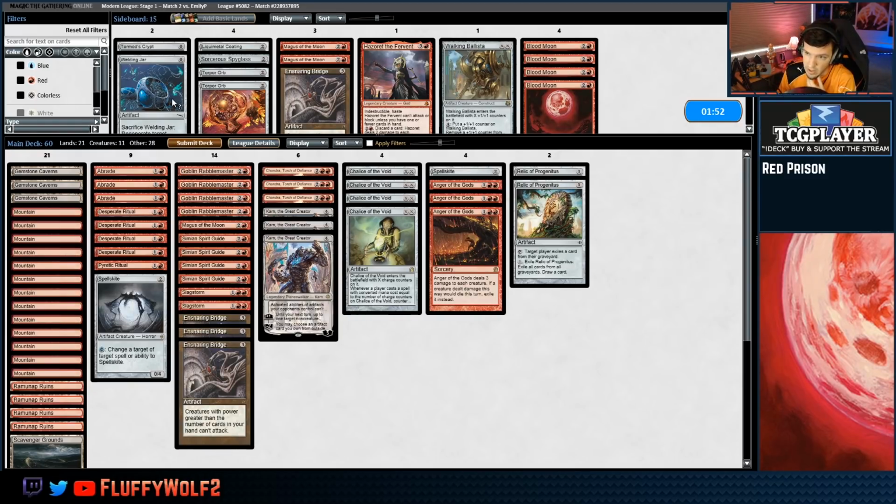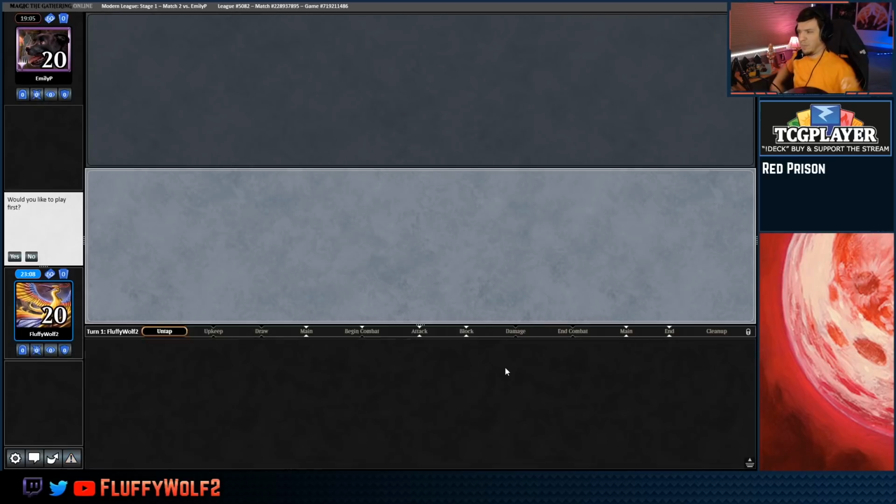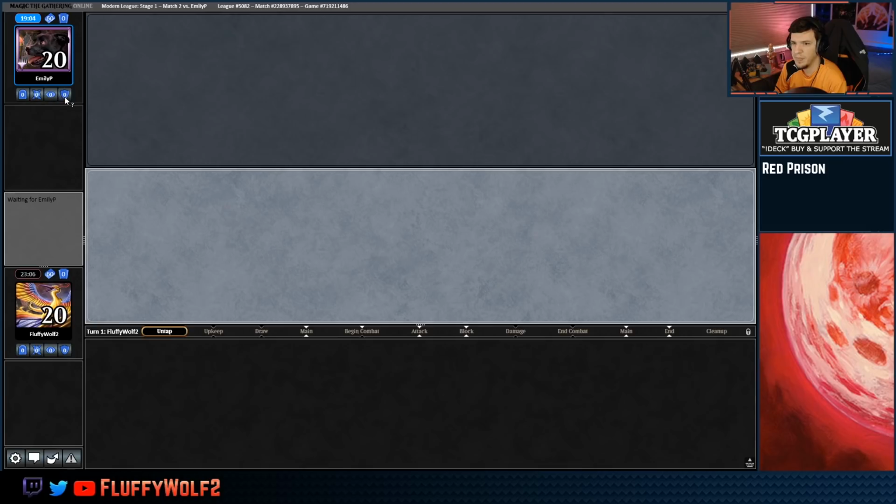I don't mind the idea of a Welding Jar as well. But I'm going to leave Welding Jar back for Karn, and we're going to use 2 Spellskites here to protect our artifacts. Okay, so Bridge does look like it's got to be the play here. We got to play Lock Prison here against Mono White. Luris.